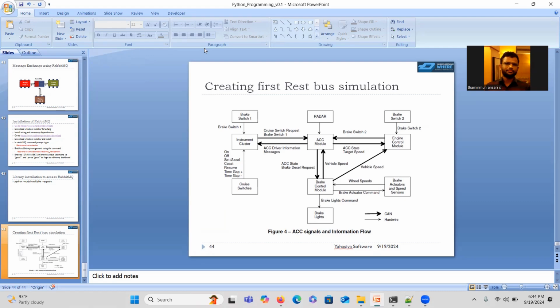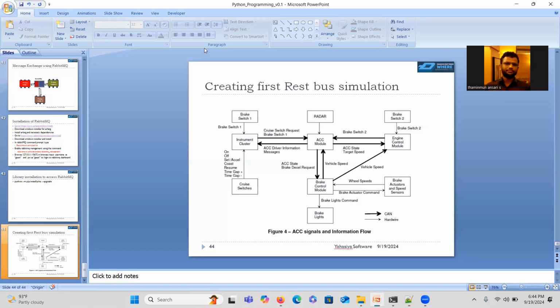So in the last session, we discussed exchanging information between two Python programs. That means in real time, they are going to be at two different nodes, two different ECUs. So when it comes to simulation, we use programs as nodes. Each ECU will be simulated in a Python program.